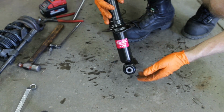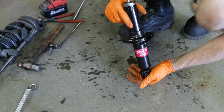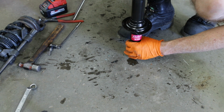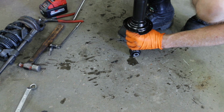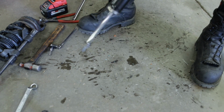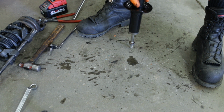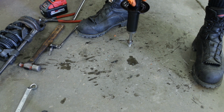Quick little side note before installing the new shock. In the Subaru factory service manual, there is a procedure listed for bleeding any trapped air out of the new strut. Says to vertically hold the strut, pull the top piston rod out as far as you can get it, full extension. Once that's done, you'll flip the strut over, holding it vertically, put the piston rod down on the floor, and fully compress and rebound the strut 3 to 4 times.